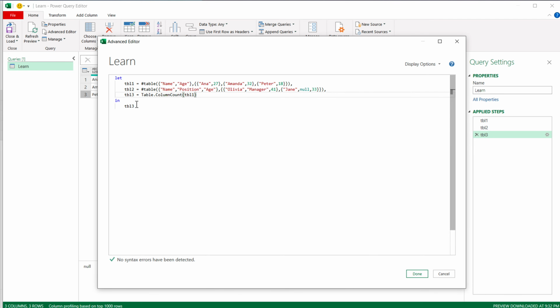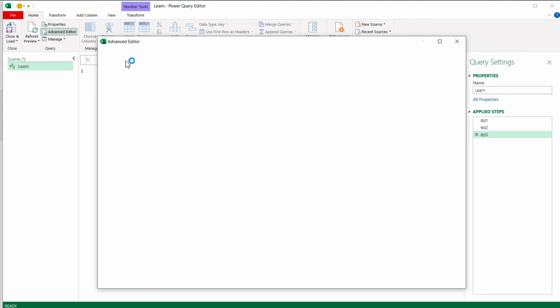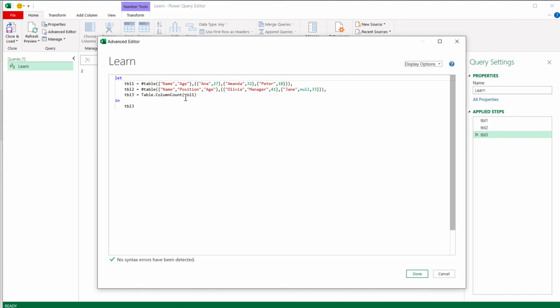If I return this variable tbl3 and hit done, we get 2. The reason we get 2 is because it gives us the column count for this table right here, and this table 1 has 2 columns.